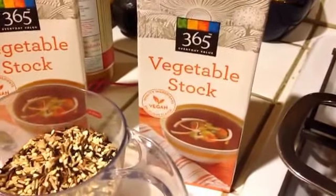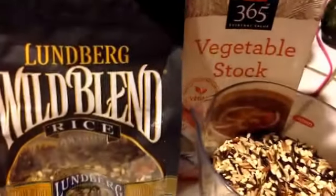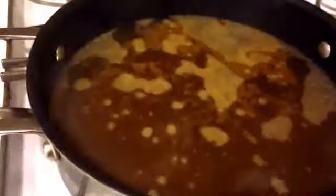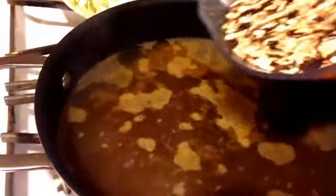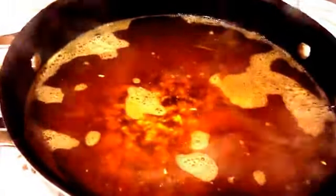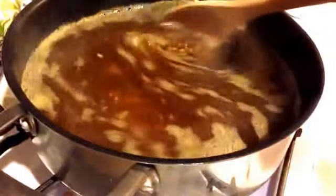I'm going to start with six cups of veggie stock and bring it to a boil over high heat in my pan. Once it boils, I'm going to add one and one-third cups of wild rice — I'm using the Lundberg wild blend, which I bought at Trader Joe's. Once it's boiling, I'll pour in the wild rice, bring it down to a medium simmer, and cook it uncovered for about 40 minutes, stirring every now and then.